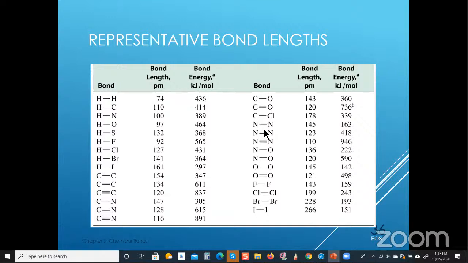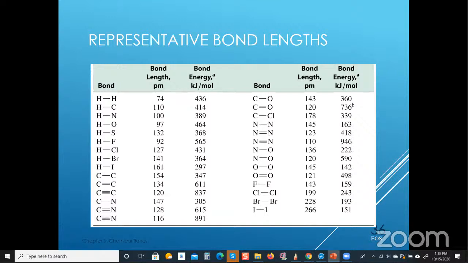Over here, carbon to oxygen, double and single bonds, right? Again, the bond length decreases as you go from single to double. And then if you look at nitrogen to nitrogen, single to double to triple, again, the bond length decreases, all right? Same thing here with oxygen. That's a single bond, that's a double bond. Again, the bond length decreases. So basically, the greater the multiplicity of the bond, the shorter would be the bond length, right?